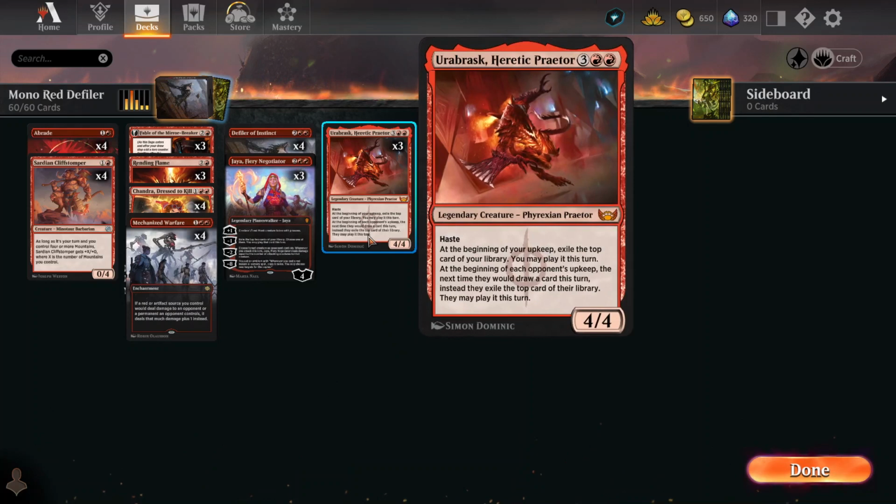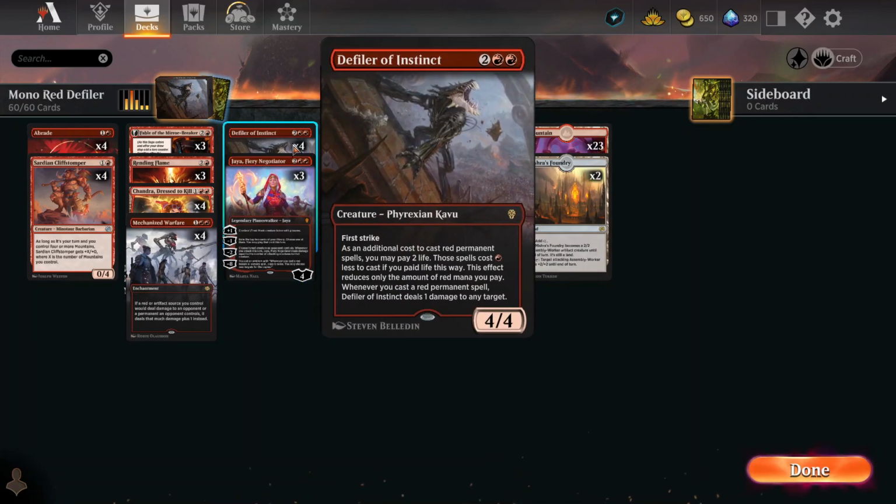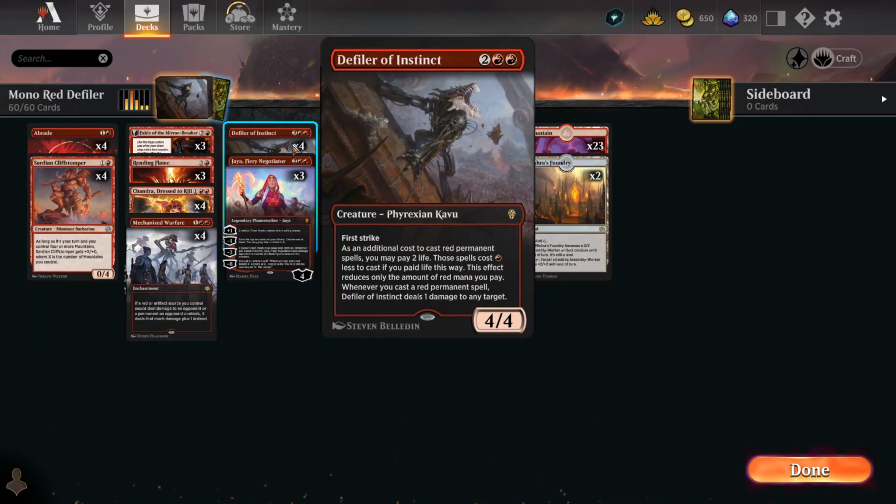But Urabrask is so good at keeping your opponent from gaining cards. They have to play it. They're basically top decking. And if they have to play every single turn, they can't hold on to anything. And that is such a problem. Defiler of Instinct, with the way he makes all your cards so much cheaper to play. Perfect.